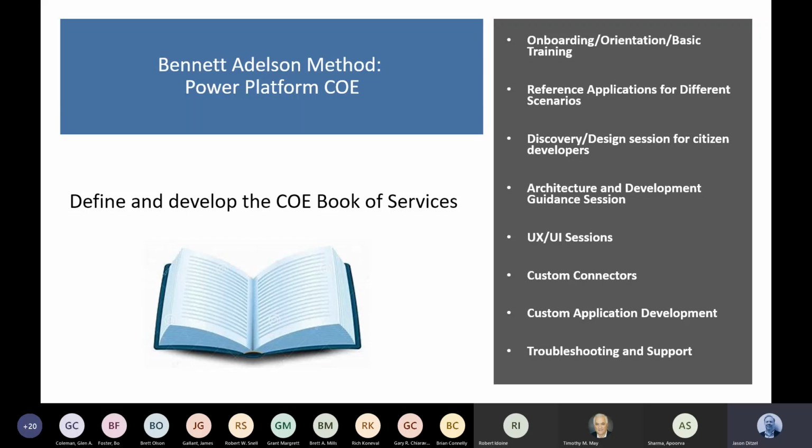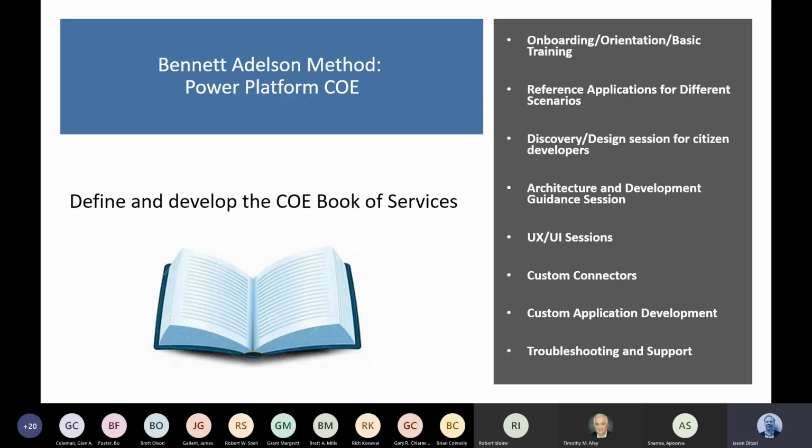I don't know if this is a good candidate for a Power App. Not sure. They can make those kind of decisions, and you can potentially think about charging back your separate divisions for these services. Okay.